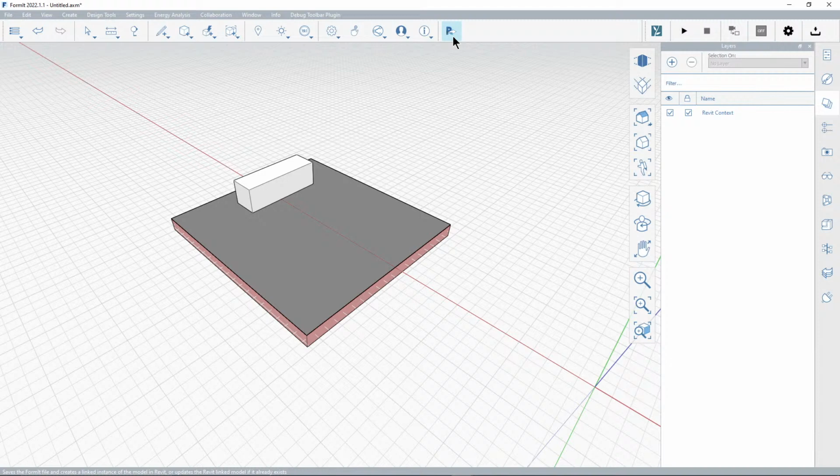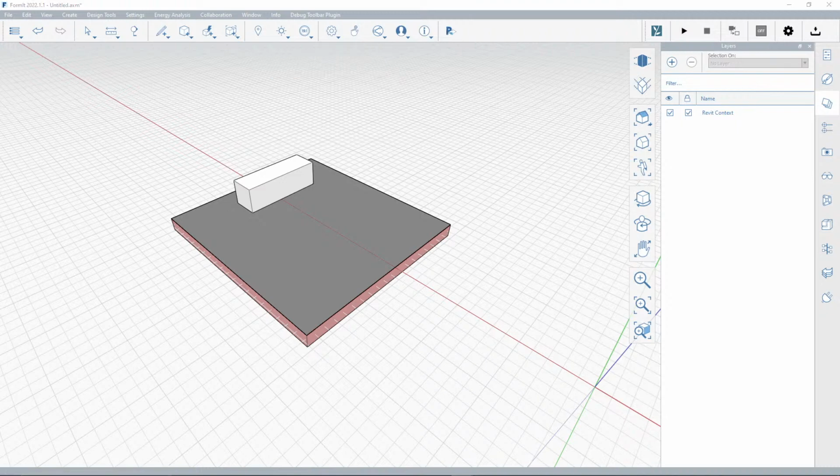Okay, so once I've finished that, I can save this Formit file and just send it back to Revit, and it's now informed me that that's been done. All right.